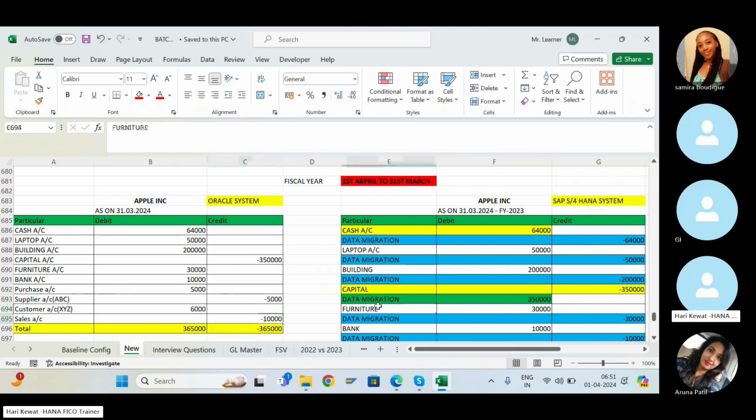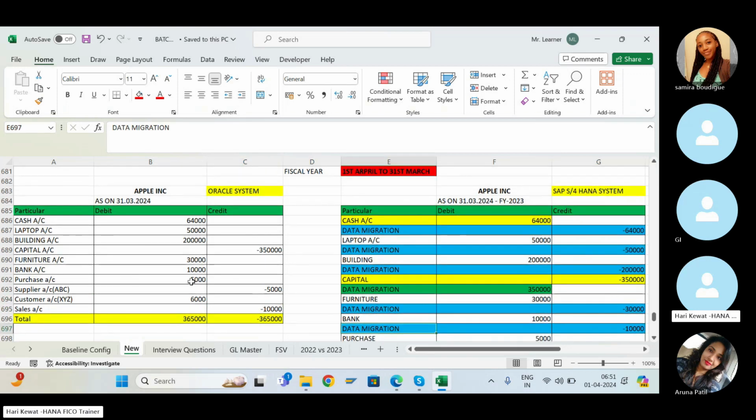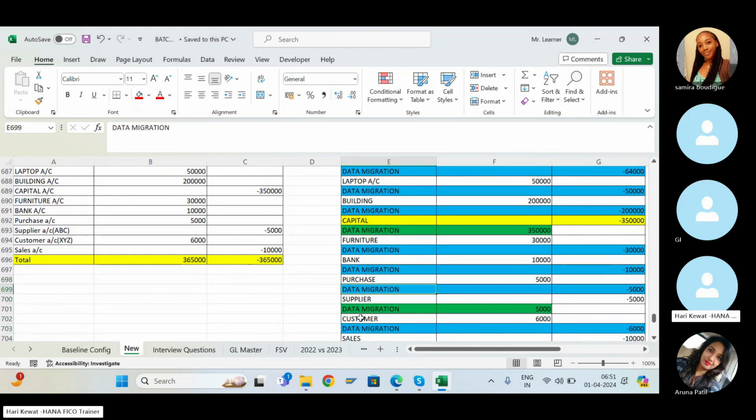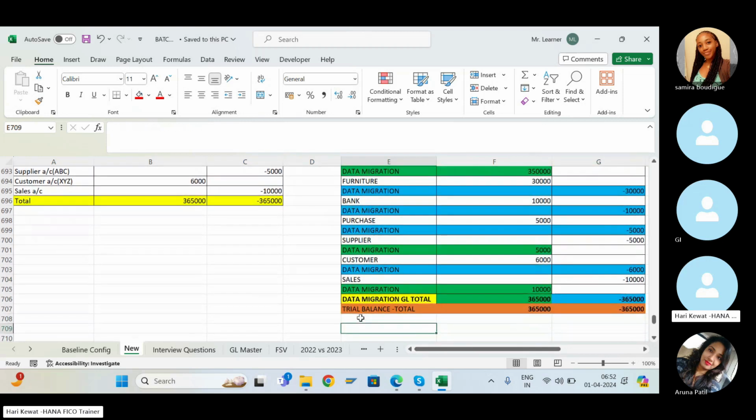So let's say this is my PNL, this is also my PNL. Rather than migrating PNL one by one, I can check whether I'm in profit or loss. If I'm in profit, then I'll put retained earnings account credit and data migration GL debit. Here I can directly map the difference. But let's say business tells me they don't want the difference, they need PNL individually, one by one, to be migrated for reference purposes. So it depends on what business says and how you approach them. You're getting it now? Yes, sir, understood.